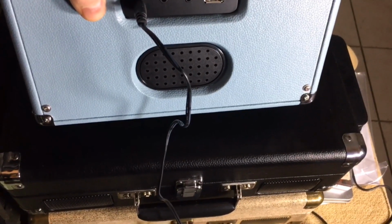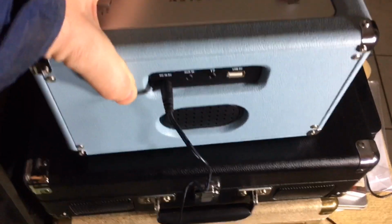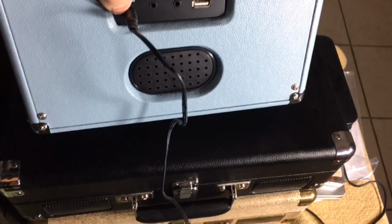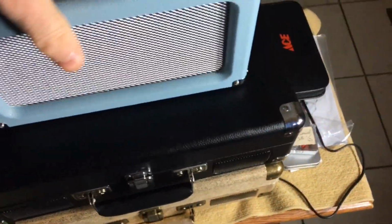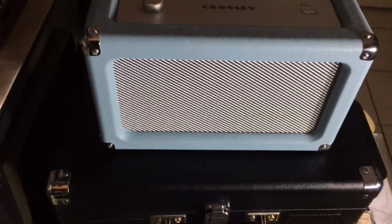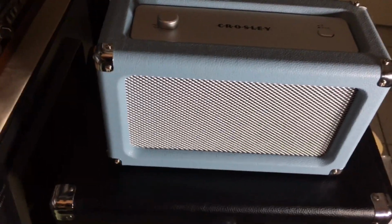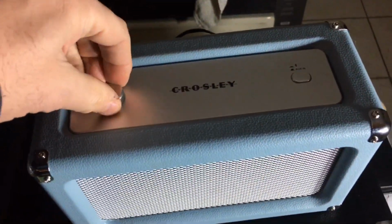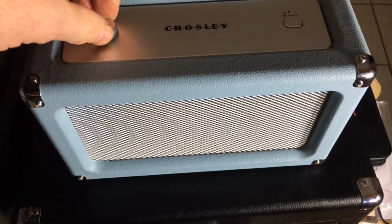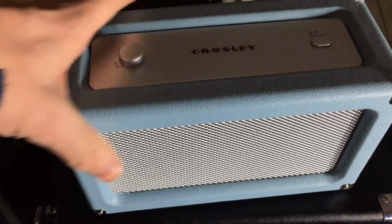It has a rechargeable, I think it's a metal oxide or silver oxide battery pack that's on the inside. You can also charge it by USB. I've got it charging now on the regular wall wart. But this thing sounds fantastic. The only complaint that I have with the Charlotte, I wish it was a little louder, because you can get this thing, your volume control, you can bring this up all the way. Oh, it's pairing right now. You can bring that sucker up all the way and it will not distort. It is clean, crisp audio.